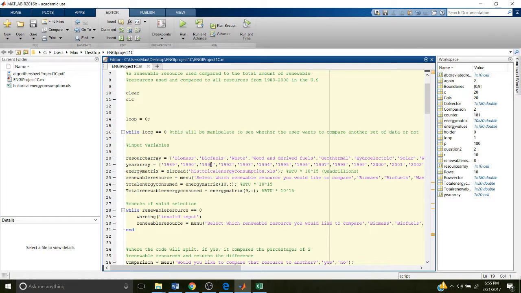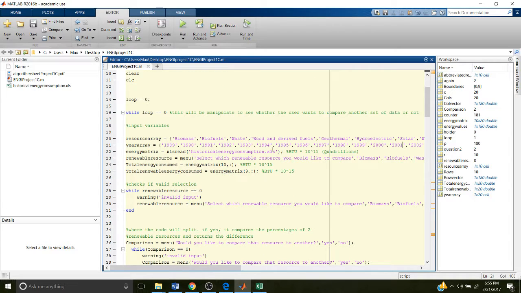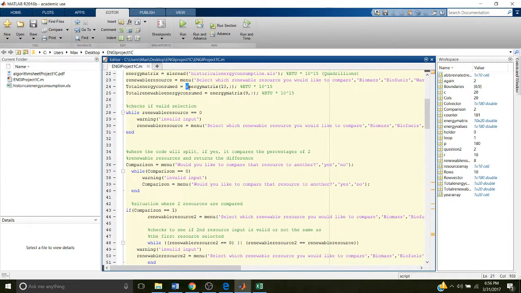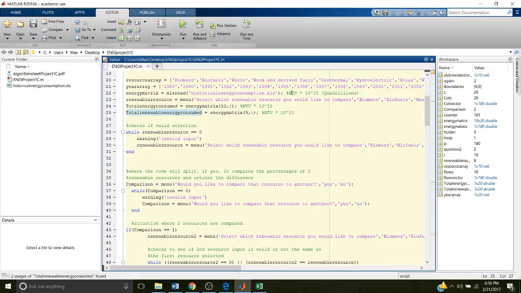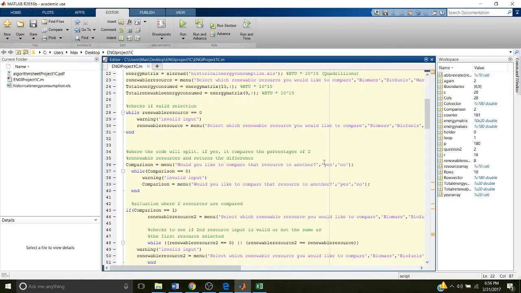And we have the year array. This was a little bit of hard coding. This can be fixed by using an input asking the user what is their first year, and then incrementing by 1 up until the amount of years is equal to the amount of columns. This is loading the data. This is using the fact that our rows are going to be static. We have the non-renewable plus renewable energy in a vector, and we have just the renewable energy total in a vector. This also makes outputting easier. We also have all our units are going to be in British thermal units to the quadrillion as our input. Outputs typically are going to be percent until option 3.